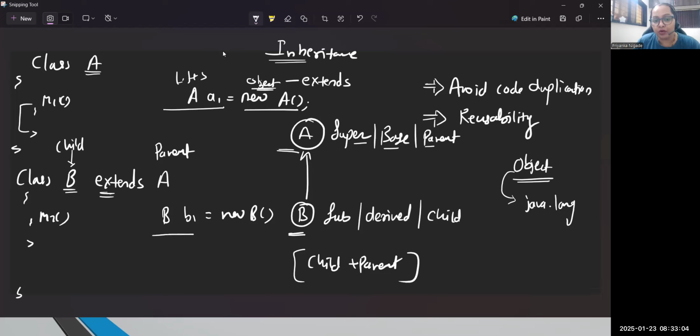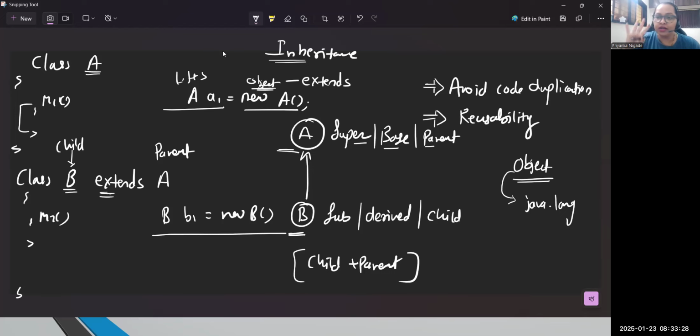And now it is time to understand how many methods we are able to access when you create objects this way. Remember one more rule: in inheritance, if you really want to understand the relation and crack the interview, let me tell you a simple, short way to remember the topic. In inheritance, you just need to remember four scenarios.